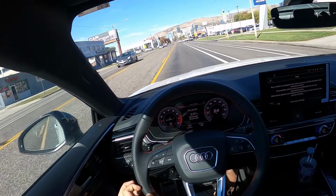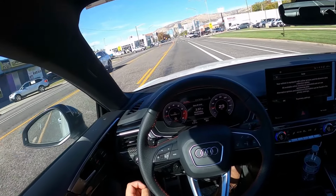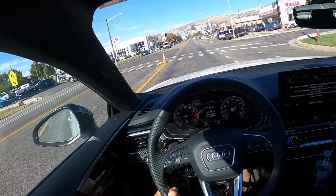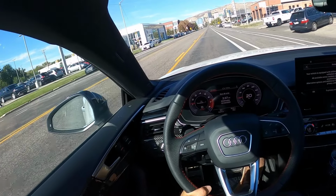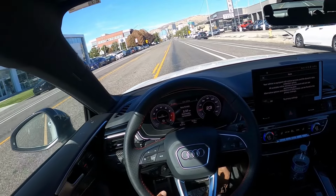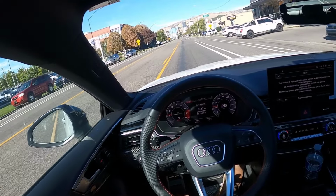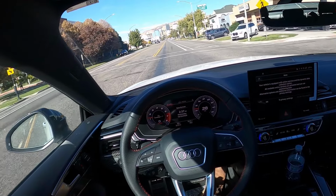So, to sum things up with the S5, I know, kind of a boring drive extent. I think this is a cool car. I think that it looks good. Sportback adds some practicality. Drives well. It's pretty darn comfortable. The transmission's snappy as can be. It's a nice drive.